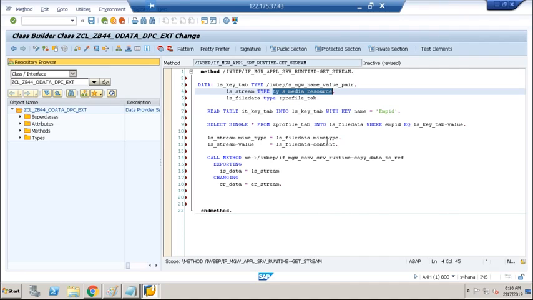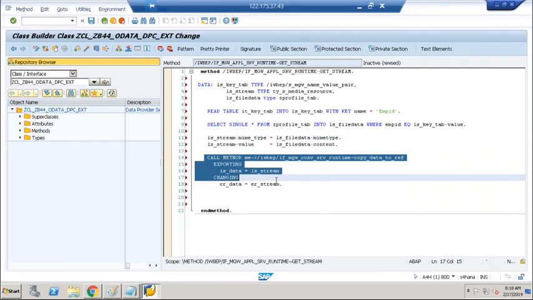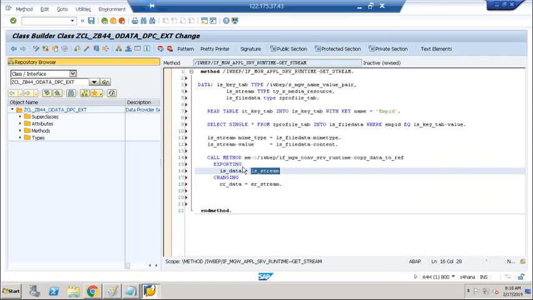You just need to keep these values in this ls stream and pass that particular ls stream in this copy data to ref function. Then this will automatically convert into an ER stream. Once it reaches the ER stream, it will throw this file to the front end as a response.